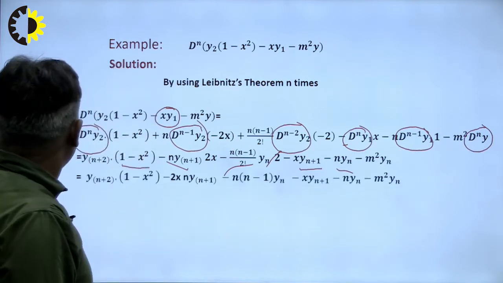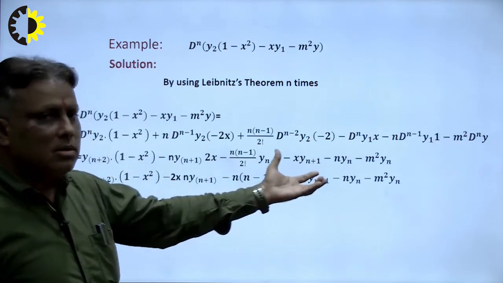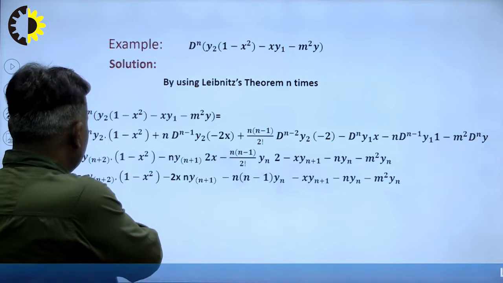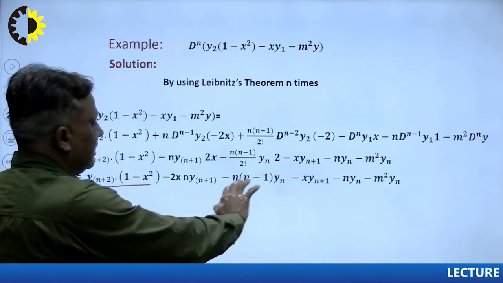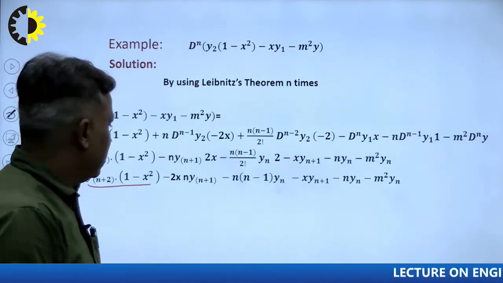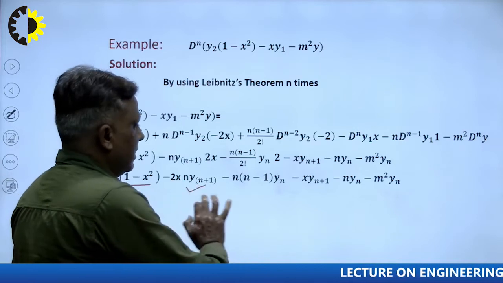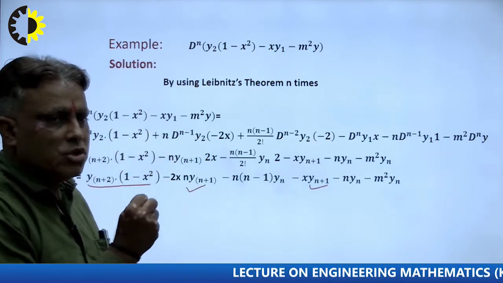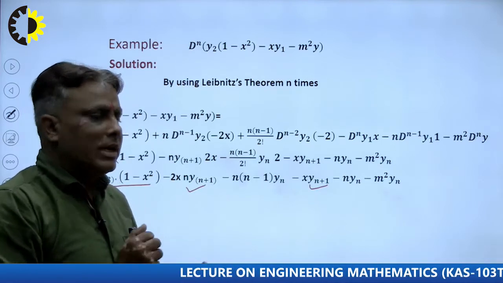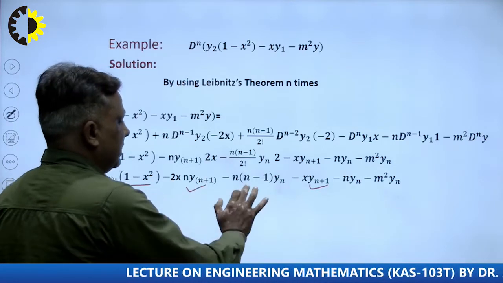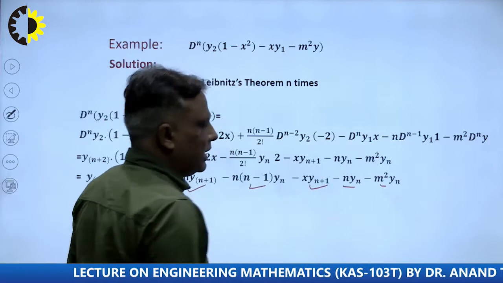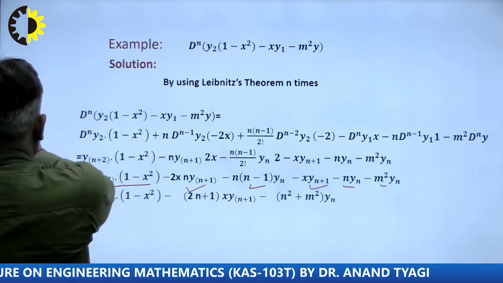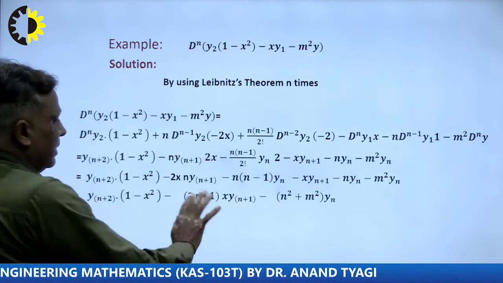Now the question is what is the role of such terms, right? I resolve this part. This is the common part and there is only one yn plus 2. N plus 1 is there, n plus 1 is there, both are combined together because I want to check like terms together. So both are together, right? What will be the summary of this result? The summary of this result will be this, right?